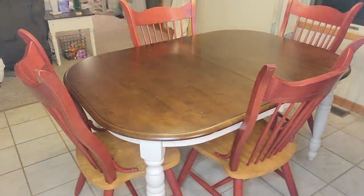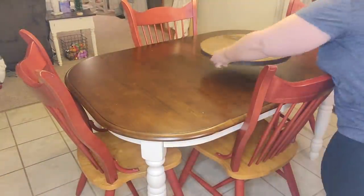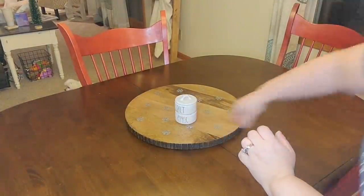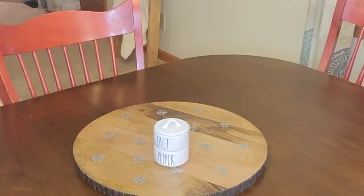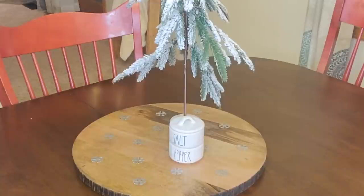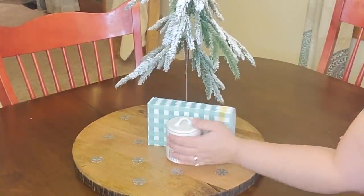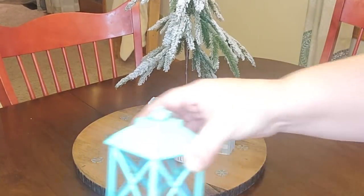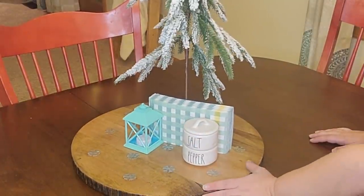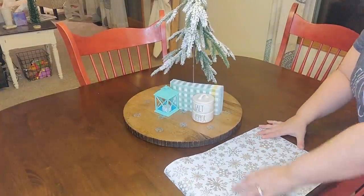Moving on to my kitchen table, I'm going to go ahead and add this tray that, again, I got half off from TJ Maxx. And I'm going to make this really simple because this is something I'll have to move when we go to eat. So I'm going to add my salt and pepper shakers, this flocked tree, and then I found these perfect mint napkins at Target, so I'm going to add those. And it was perfect because we are actually out of napkins. And then here's the lantern that I painted to the color that I needed. So that's how simple that centerpiece is, because like I said, I do have to move it.